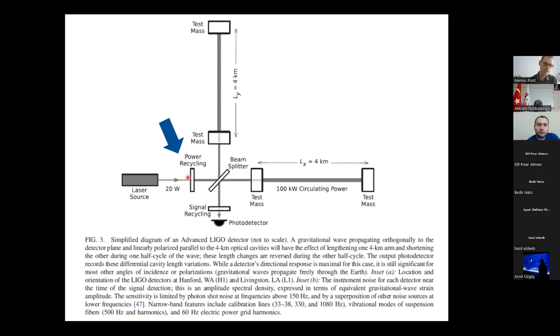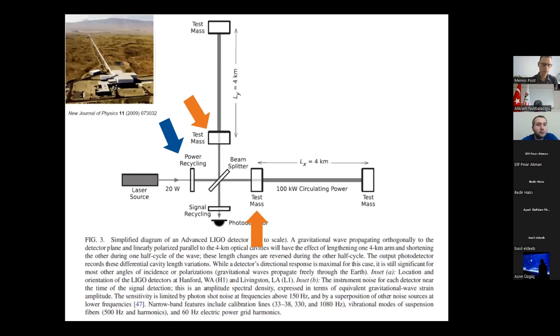But in this case, that is then enhanced by this power recycling. And that's not the only thing. You also see that there are not just the two end mirrors for the two parts, but there are also these other mirrors over here. And these are basically forming, in this case, 4 kilometer long Fabry Perot cavities here and here. And you can see that now in those cavities, there's about 100 kilowatts of laser power circulating. So a huge amount of light is being used to measure the position of these test masses, these mirrors.